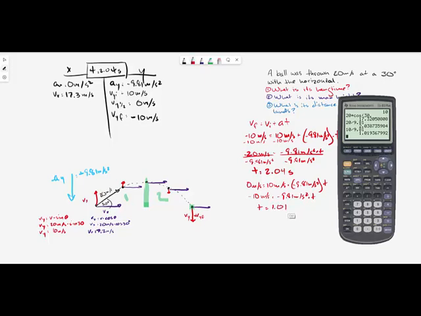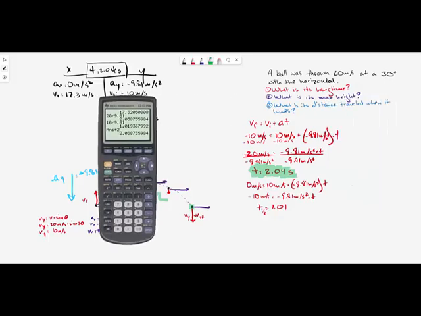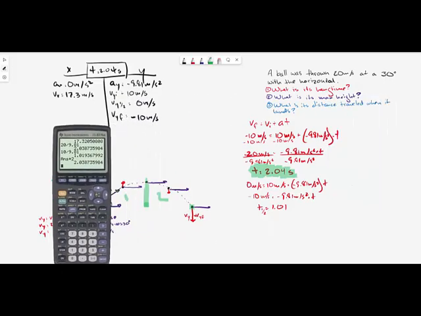1.01. That's a different answer. That's kind of weird. But that's the time at the halfway mark. To get the total time, multiply this by 2, and you'll find that we're going to get, again, 2.04. Great. So we just looked at a few different ways to solve for number 1, time. Again, time is going to be 2.04 seconds.